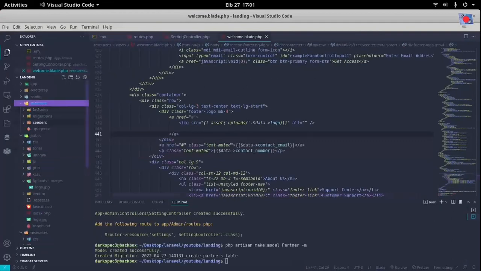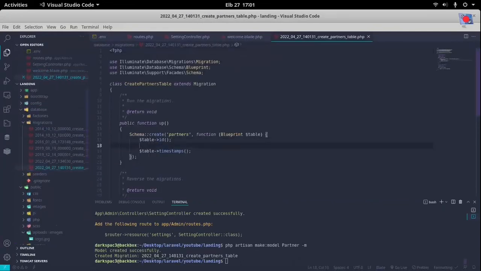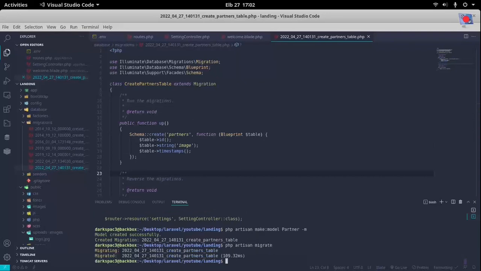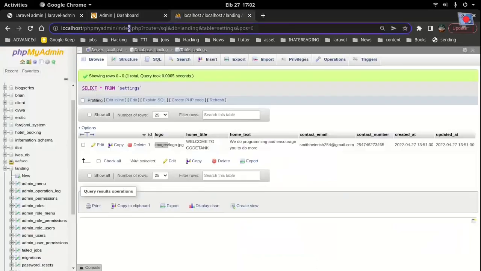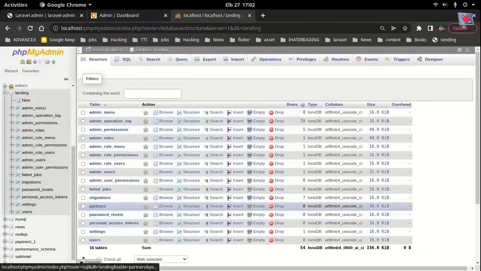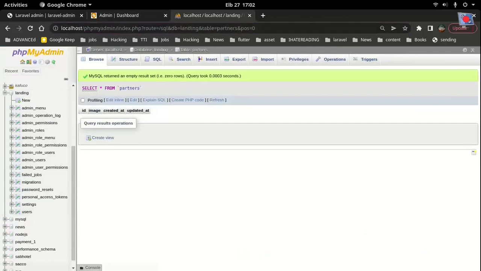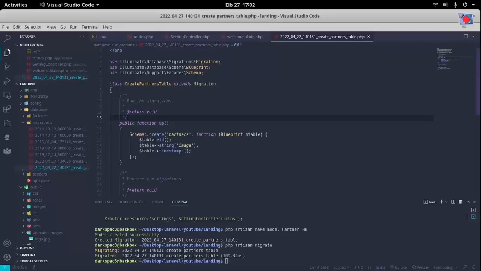With that being said, I'll go to my database and check on migrations, and I'll create only an image. It's only an image and I only need the name for that case. So we'll have a table and I'll use a string and I'll have the name, okay, image, something like that. Now what do I do next? The next thing to do probably is to create a controller, right? Or let's migrate it first. PHP artisan migrate. When I migrate, it normally happens. The partners table will be over here with different columns, that is ID, image, and the timestamps.